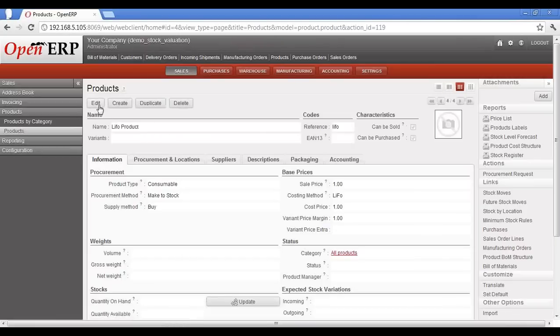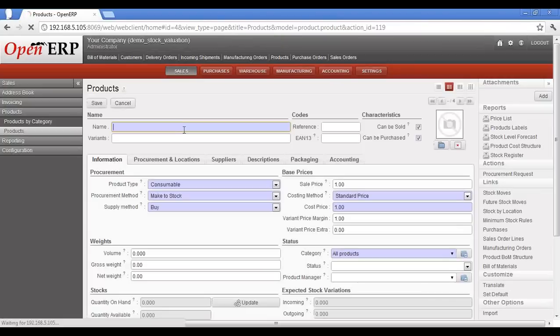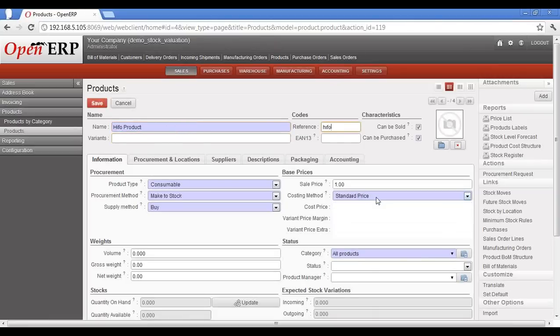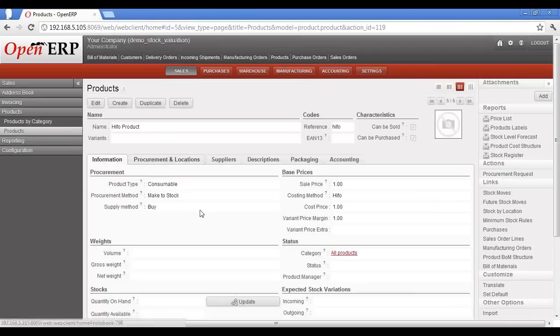Saving it. Creating one more product for EFO, giving it the name EFO, and setting the costing type to EFO.